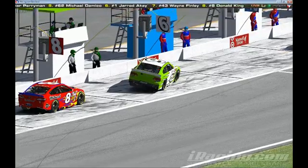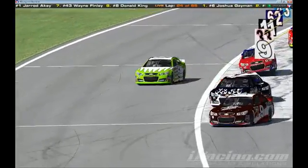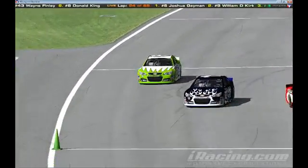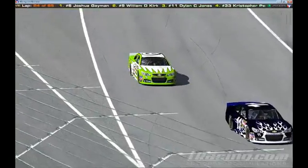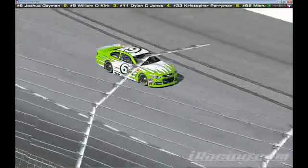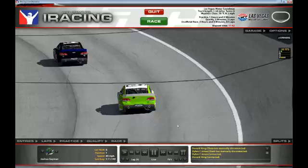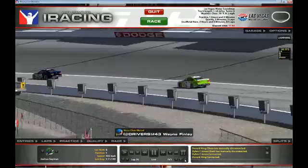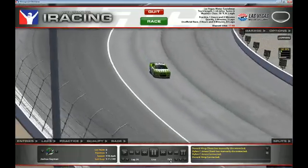Joshua did four brand new tires on that, and away he goes. Full load of fuel, four fresh tires, and you got to watch your speed on that pit road. I believe that's a 45 mile an hour pit speed. It sure is, Rudy. I guess the 9, William D., there, beat him off pit road, the leader.